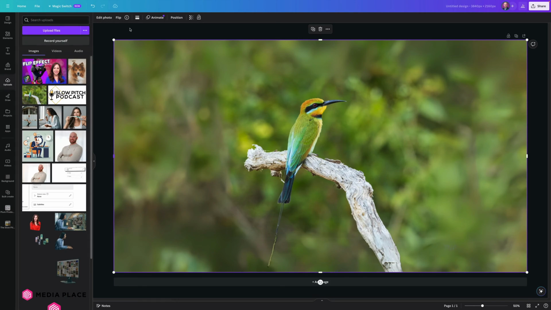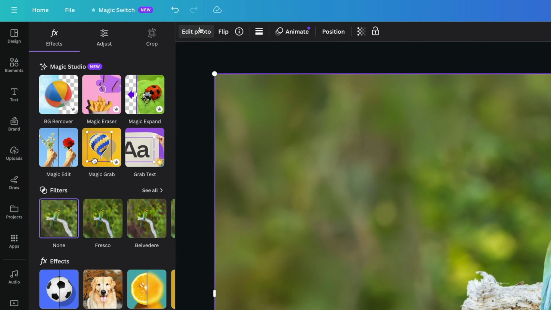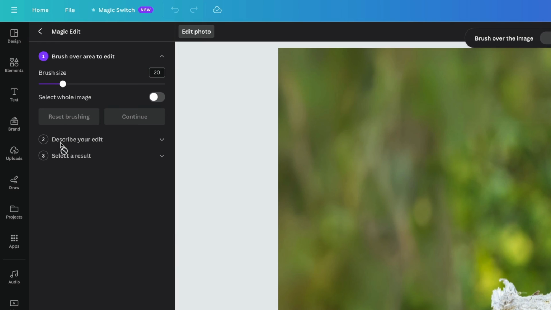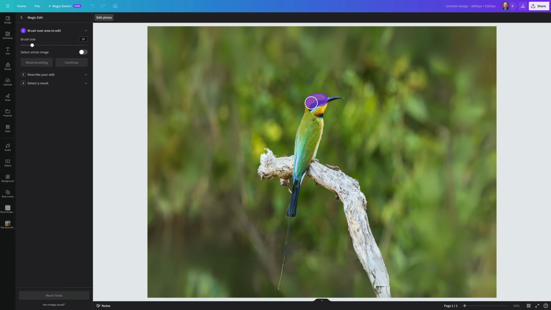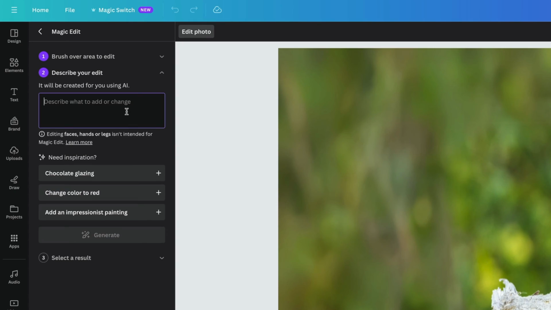And again, I'm gonna go back to Edit Photo and I'm going to show you another really interesting tool called Magic Edit. So what Magic Edit wants you to do is to draw over the area that you wanna modify. Now, one of the things you might notice is that my image has become distorted. Don't worry about that. When we're done with this process, it will go back to its normal proportions. I'm gonna hit continue. And then I'm gonna type in a command for how I want to modify this photo. So I'm going to type in, make these feathers red and yellow, and let's select generate.